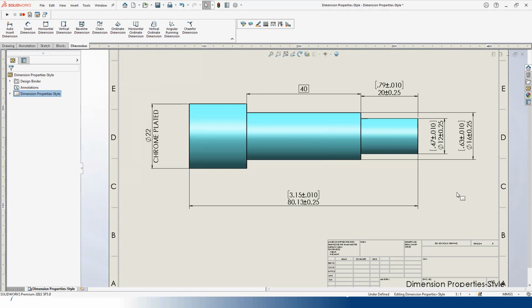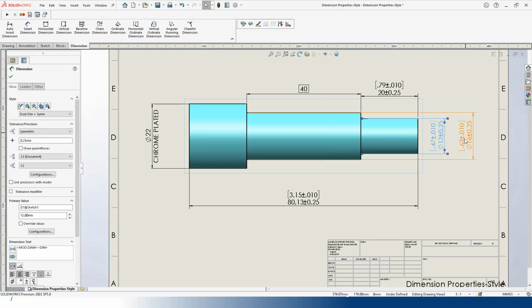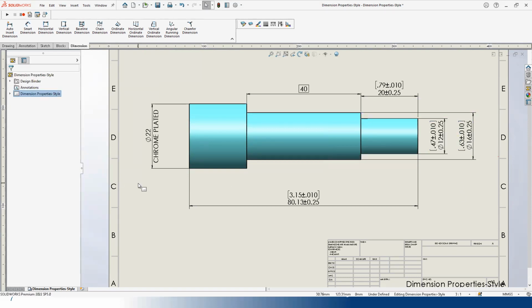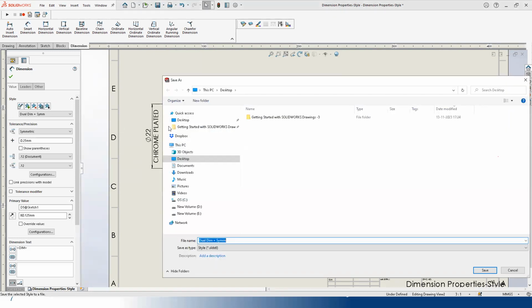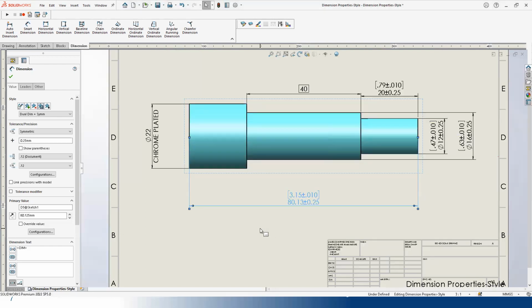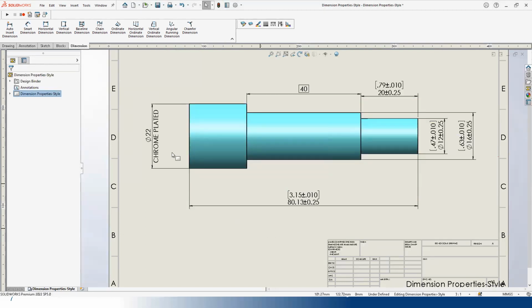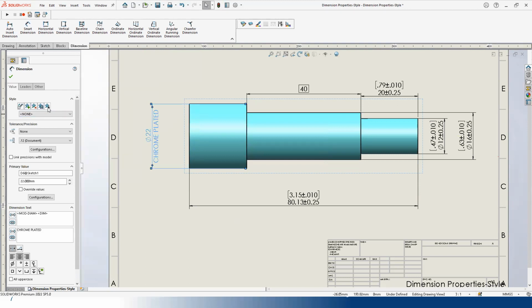This is a similar tool to, in Paint, the tool called apply painter. You pick a color and then you can apply it on the other entities. Similarly, you can do that here. And if you want to use the style on different drawings as well, what you can do is export the style, right? And then when you go to the new drawing, you can load that style.